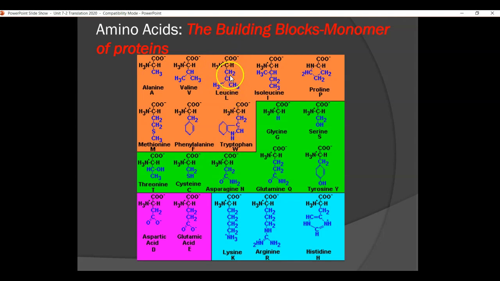As in right here, I have a hydrogen bonded to that carbon, but in ASP, there's no hydrogen there. Also, you have a carbon and a hydrogen bond here, where you have a nitrogen and a hydrogen bond. So it's small things like that. The order or the arrangement makes them different.